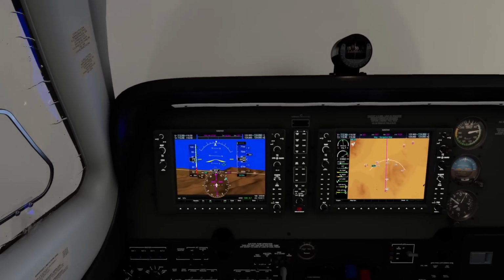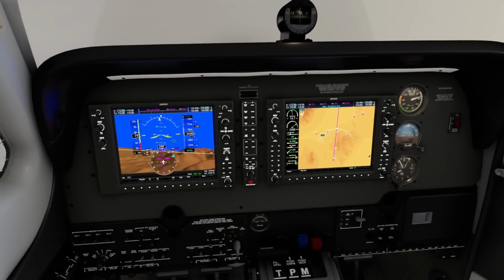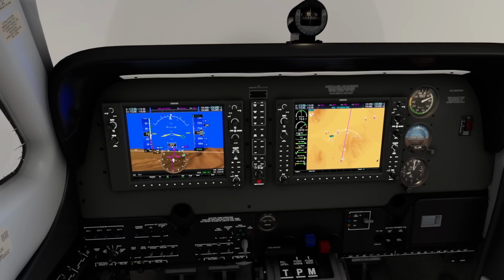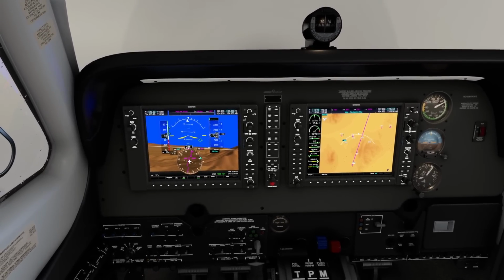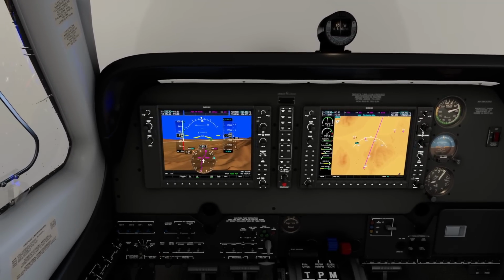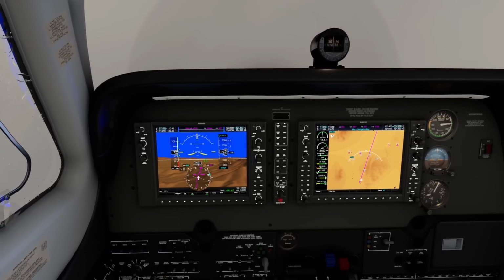Mixture back. Start leaning for altitude here. There we go. Right about. Losing RPMs. Let's bring it back in. The climbing got really intense there. I didn't mean for that to happen.